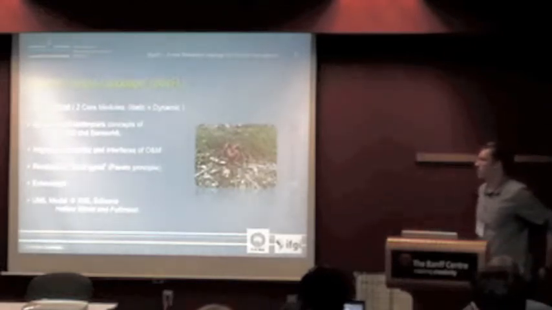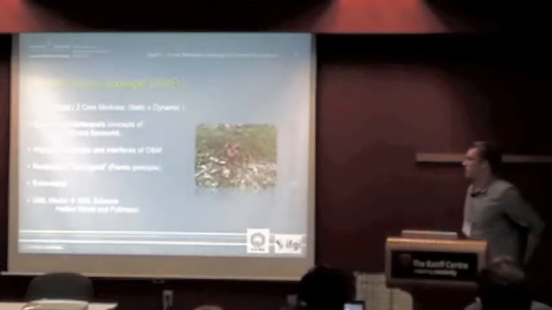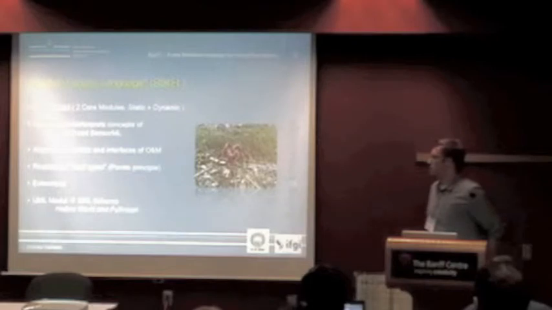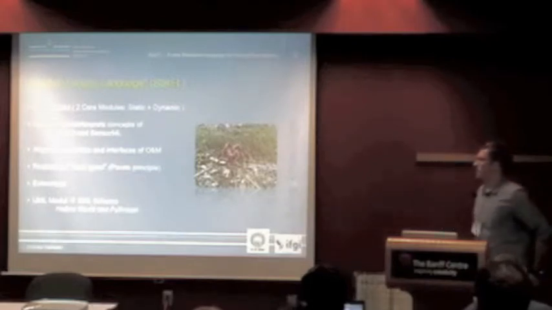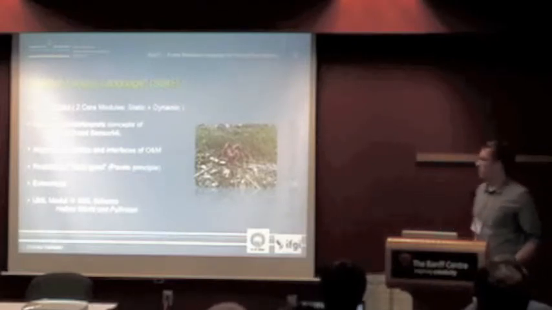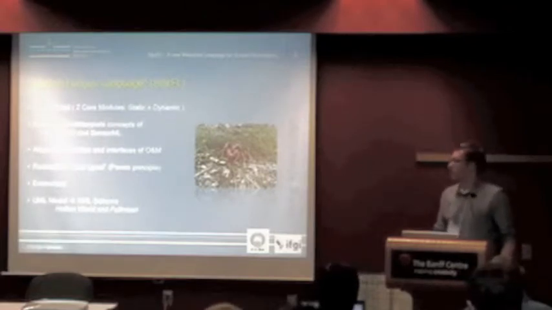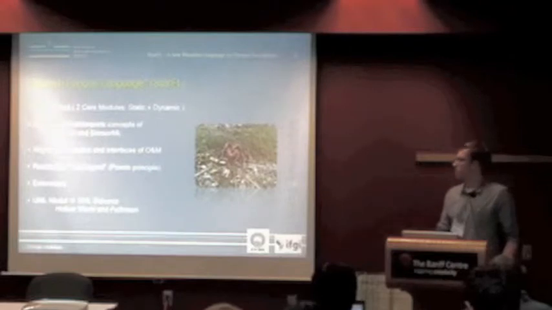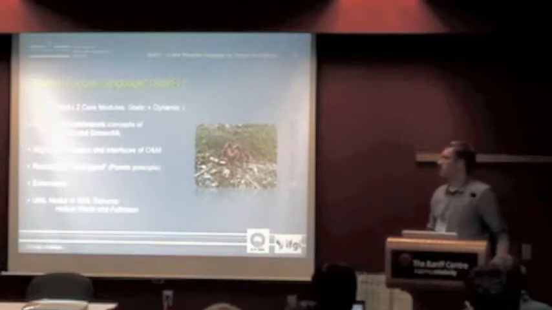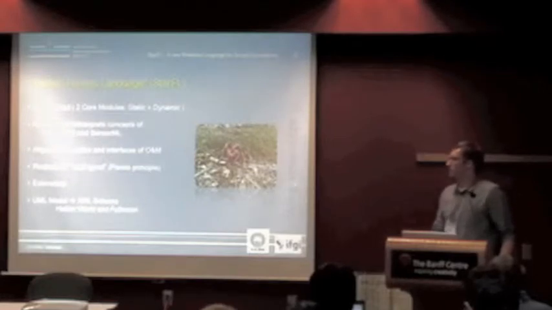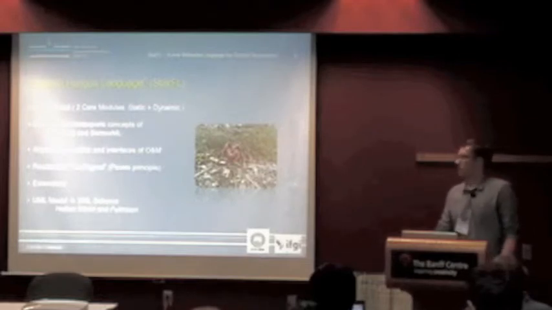We needed a name for this model, and we call it the Starfish Fungus language, after an interesting creature that we found in front of our research institute in Australia. And it is modularized. It consists of two core modules, the static and the dynamic module, plus an additional one. It reuses and reinterprets concepts of SSN and SensorML. It aligns to semantics and interfaces of O&M, or the SWE environment.